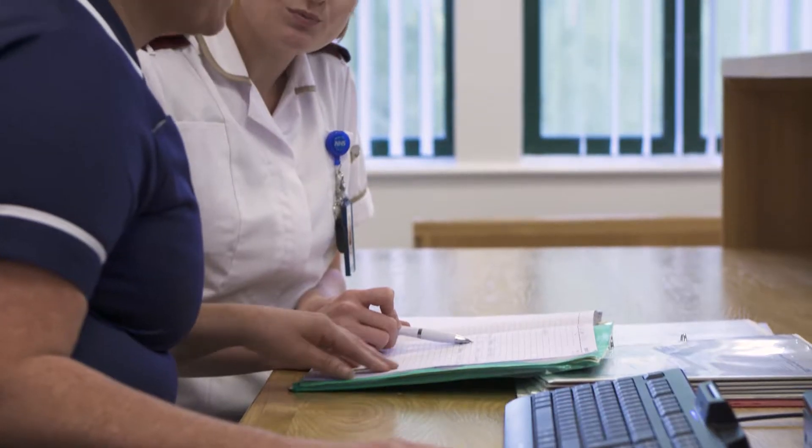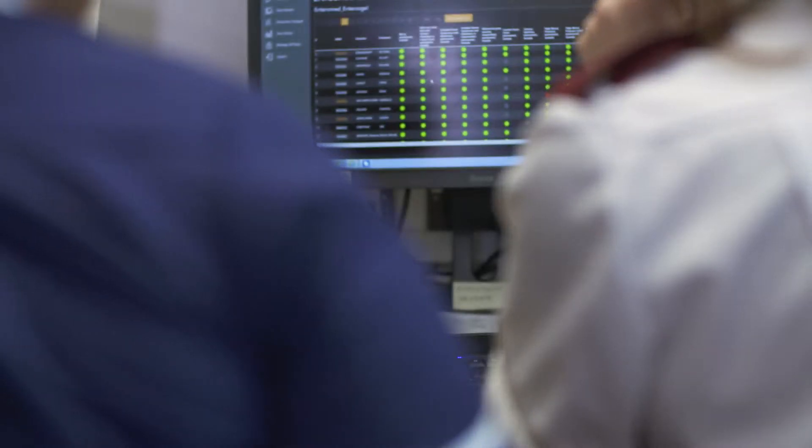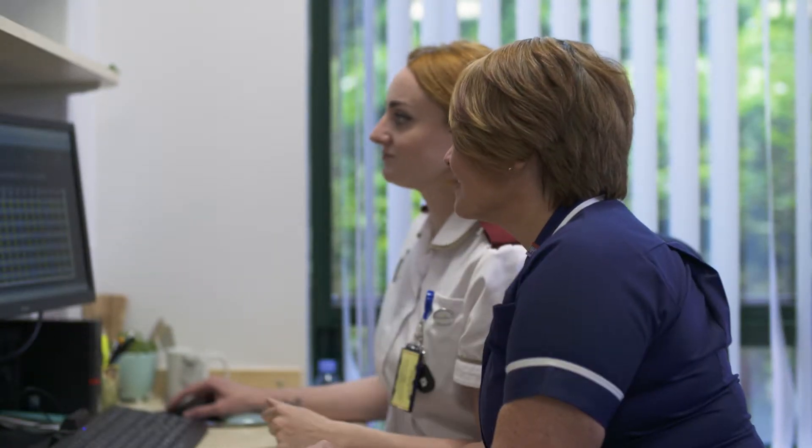In the past I have been looking for patients to participate in studies and that is quite a long, laborious job, whereas by using Clinithink it reduces trying to find that needle in the haystack. Trialling it with common conditions or very rare conditions, it works just as well for either.